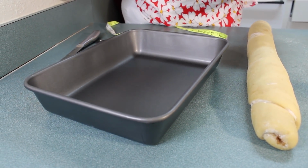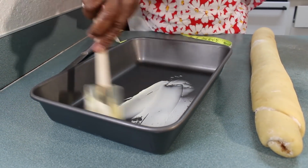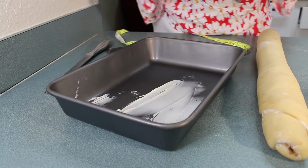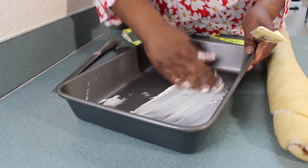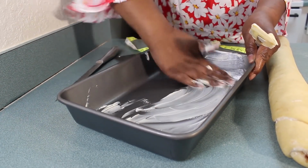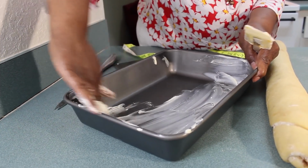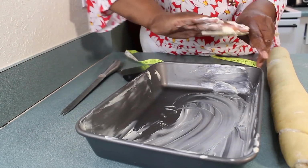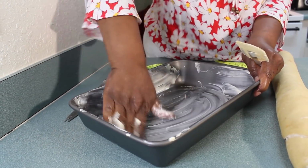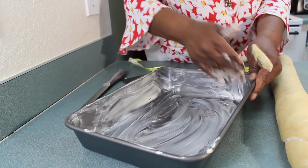So what I'm gonna do is use some of the butter that's left over, and I'm gonna go ahead and grease the pan so I would be able to put these in here. Probably should have greased the pan before so you don't have to watch me greasing the pan, but I'm kind of a little bit behind. Okay, so this is the pan here that I'll be using.